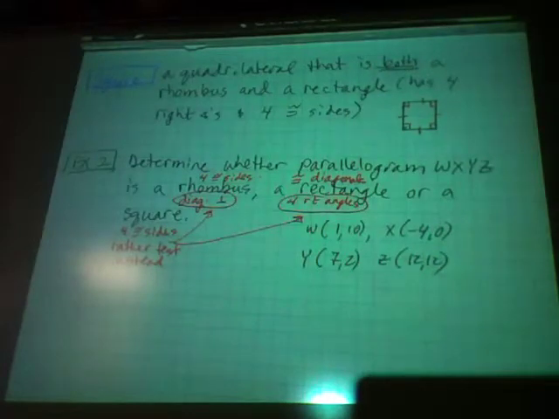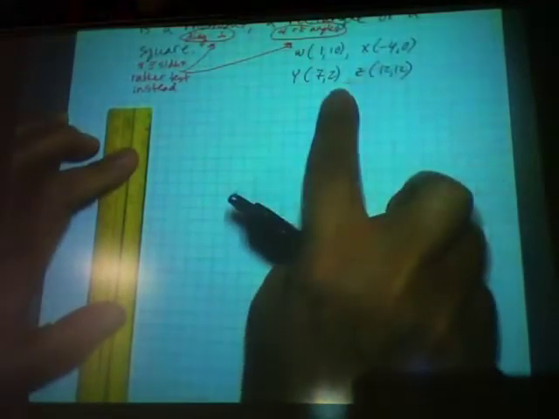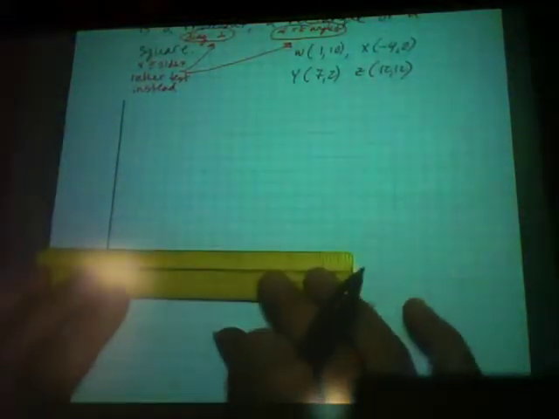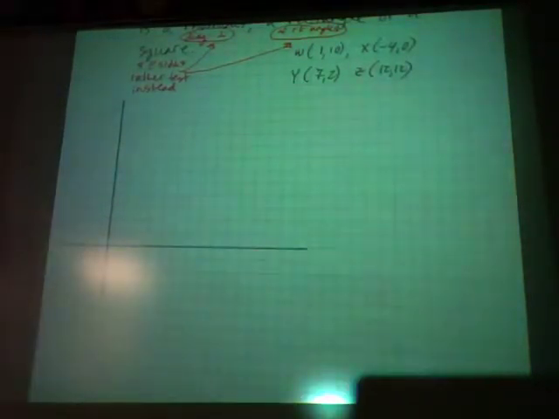So I need to have a 12 by 12 grid in order to graph this, right? But looking at this, aren't all of my points, with the exception of one, pretty much in the first quadrant? Right? So I'm going to do this instead. I'm going to make that. That ought to get all my points on there. So plot your points.